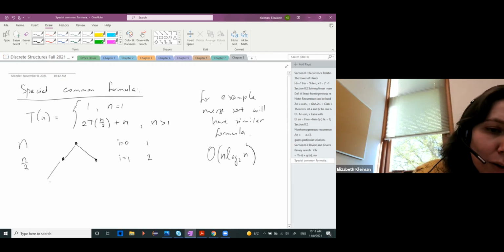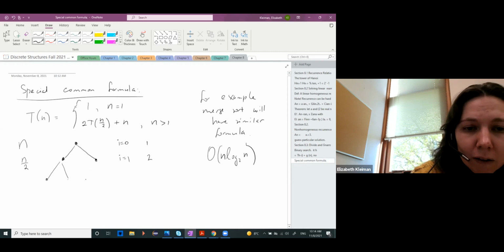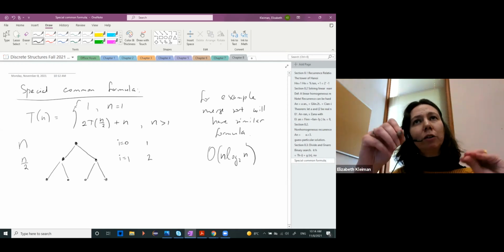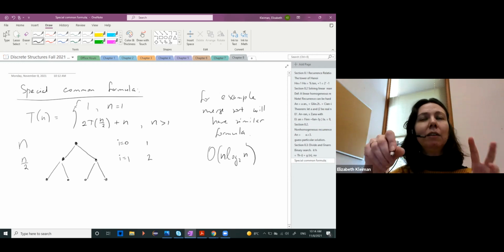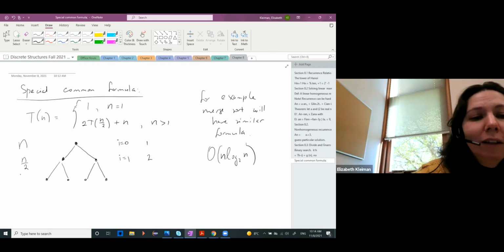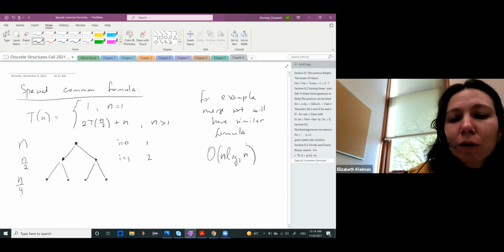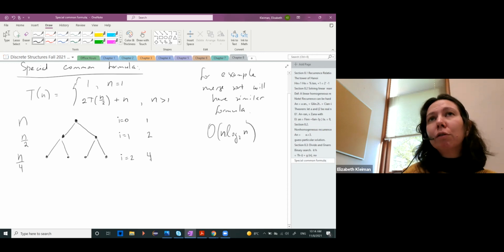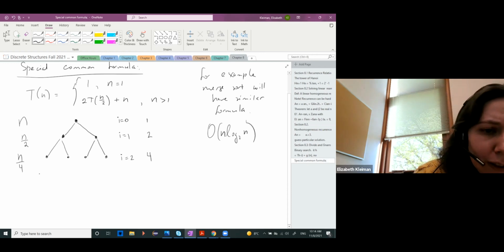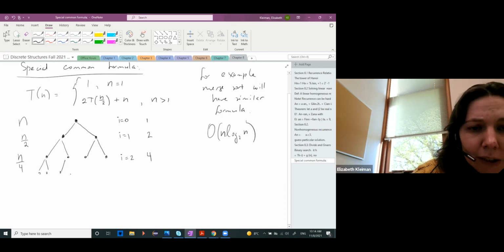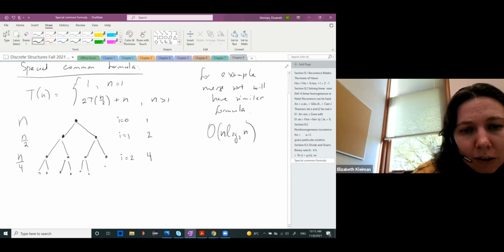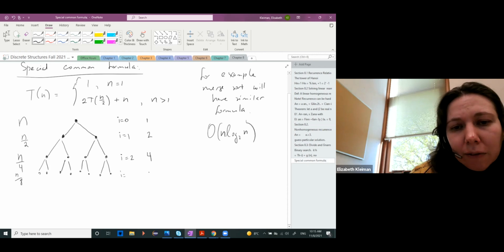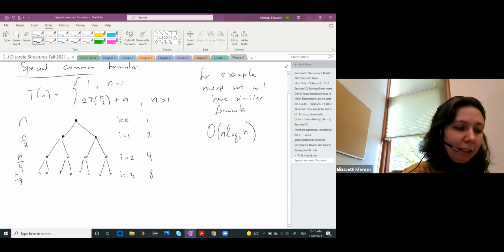Then I'm going to solve each of the halves separately in the recursive way, correct? So as I do it, I will need to halve each of the halves. So this is going to be like n over 4 for each of those problems when my I is equal to 2, and I have 4 problems out here. Now we are going to repeat this division process. We will have n over 8, I equal to 3, and 8 things here.